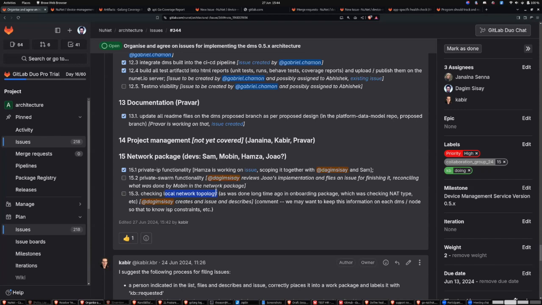On the DMS, it's best if we have an API for that, so that the node itself can check what type of NAT it is behind and make decisions based on that. Also a REST API for other applications to check what type of NAT this DMS is behind, and a command line interface for the user to know. Essentially, we need to make it possible for the user to know what type of NAT that DMS is behind.